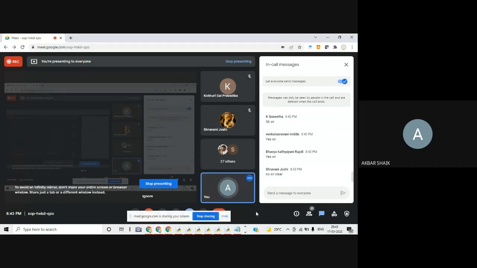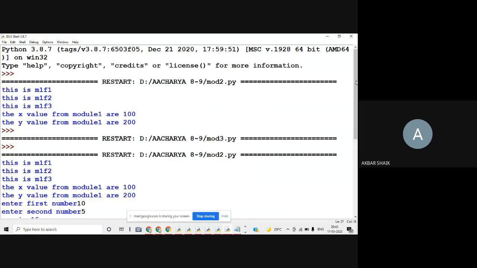Okay, right. So the point here is, whenever you are trying to access one module in another module, the first thing is you are supposed to run your module. For example, I showed you, I created module 1 first, and if you see the outputs, it's very clear. Here I created module 3 and ran module 3 before calling it in module 2.